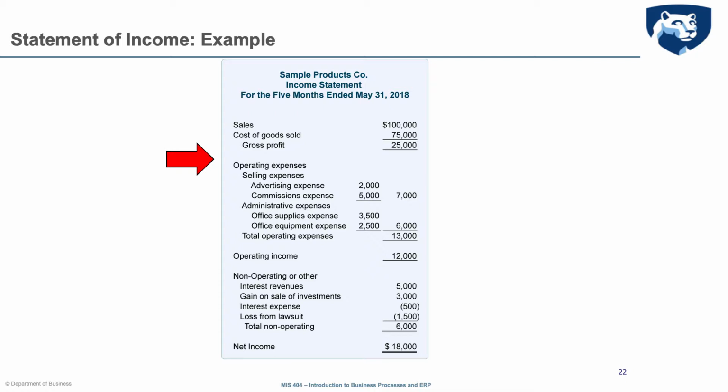So it starts with the sales. Operating expenses are first subtracted from sales. This generates the so-called operating income, which is the first main profit that a company is interested in. So it's the profit that you use to calculate the return on investment, for example. And then you subtract or you add revenues and costs generated from activities which are not production and operation related to arrive at the final profit, which is the one that you instead use to calculate the return on equity.